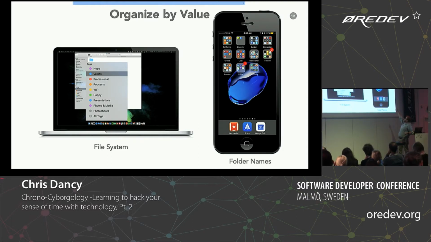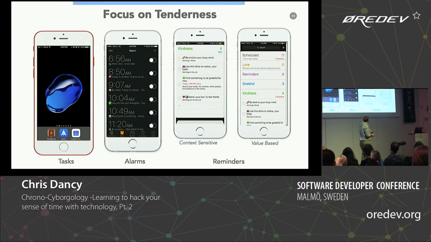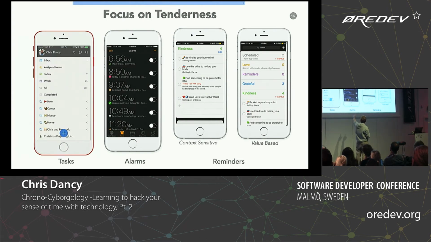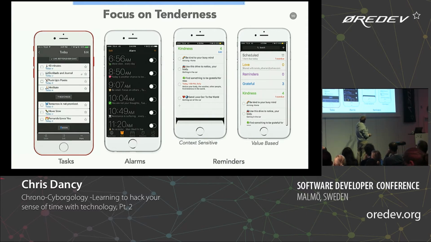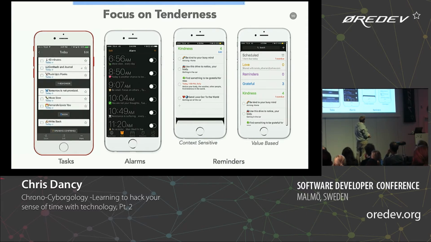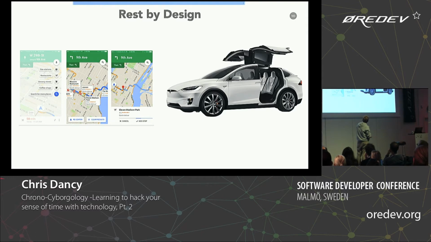My folder names for applications that I don't want to have, but I have to have, are named for the seven deadly sins. Avarice, greed, lust, right? So it's about changing my perception of the immediacy of these things. And as I mentioned earlier, I have all sorts of tasks that are not only career and life focused, but also mental focused. And I have alarms that are mental focused. And as someone mentioned over here, I have geofence reminders that help me remember things. I bought a Tesla, not because I'm rich, but because you have to charge it.